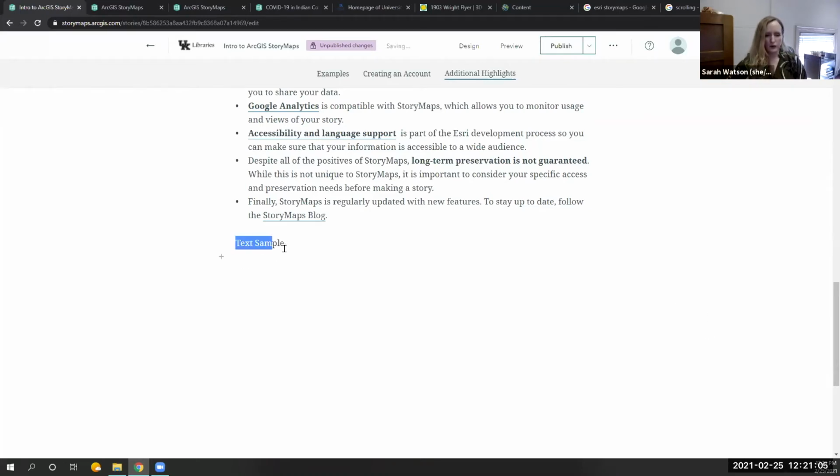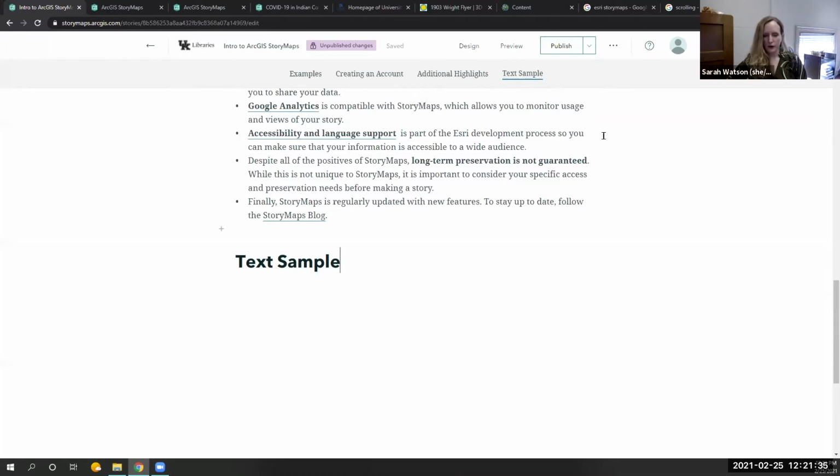And then if you want to make it bold or embed a URL or change the color, you can just highlight that text. You also have the option to make it a heading, a subheading, a bullet, numbered, a quote, things like that. So if you want to create text that is tied to the navigation bar here at the top, you do that by making it a heading. So you can see here, if I highlight this and turn it into a heading, it auto-populates that navigation bar.